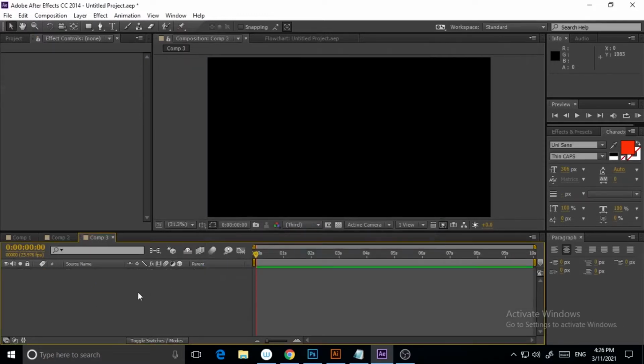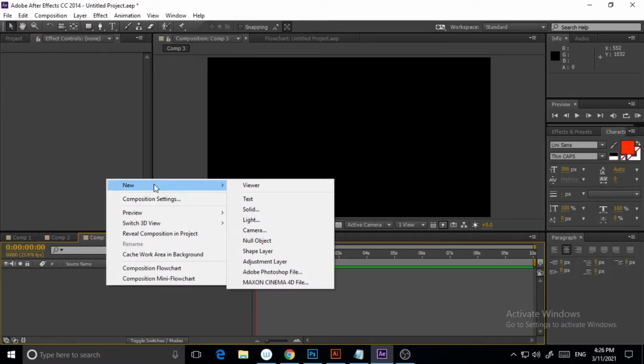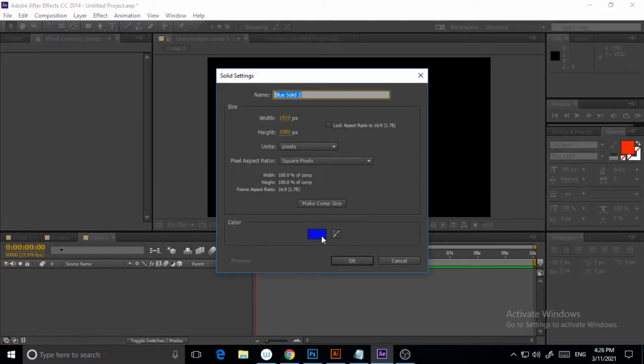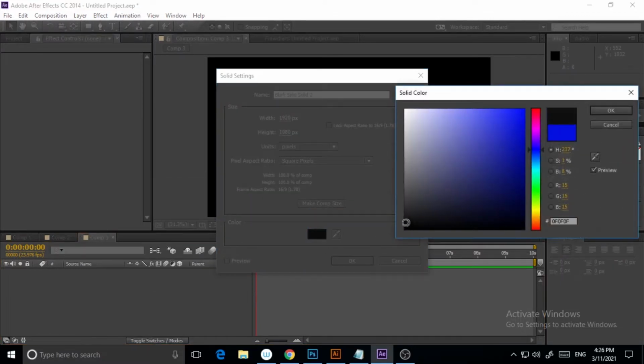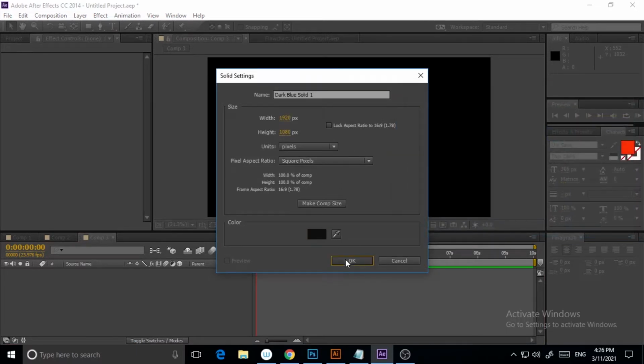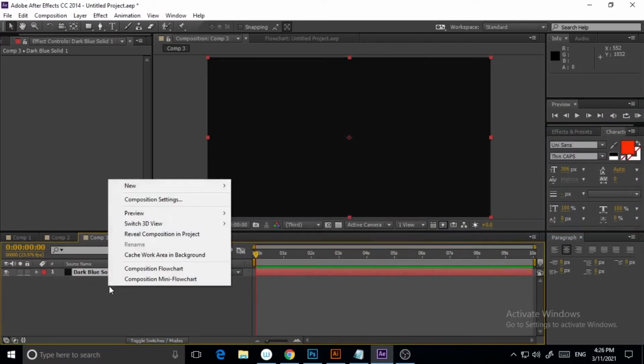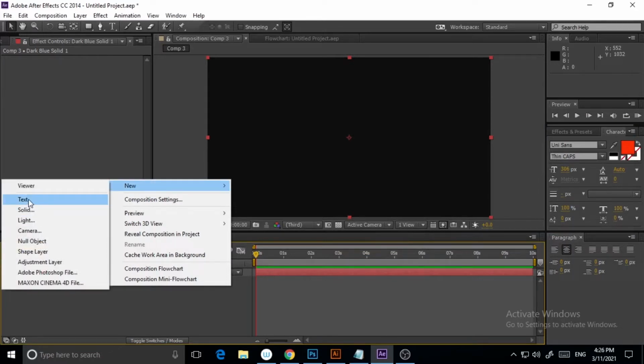Hit OK. Now I'm just going to write something here. If you want a background, you can just give a background here. So I'm just going to give a solid, and here I'm making it black. Okay, and now I'll go to new text.